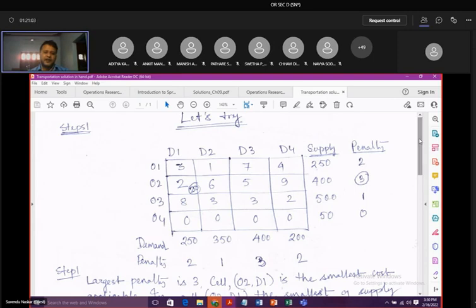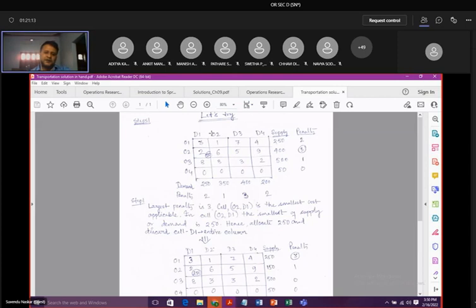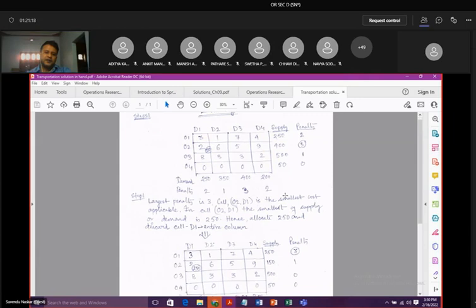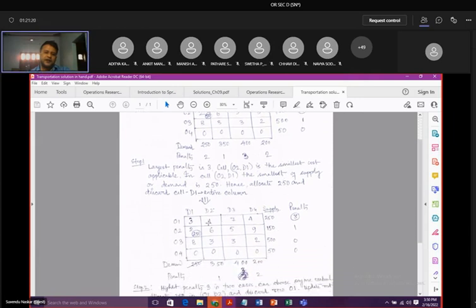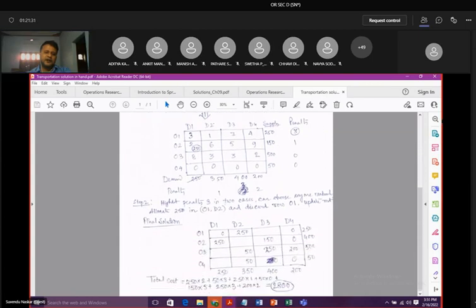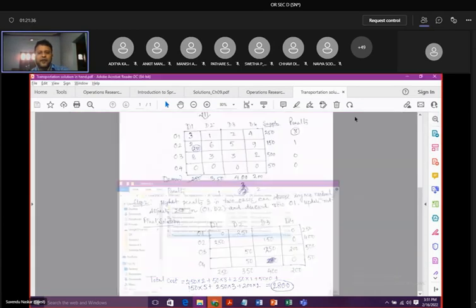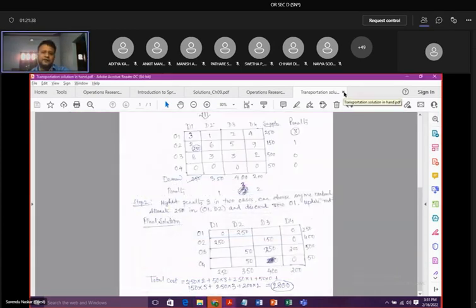Okay. So like that, you'll have a step 1. Sorry, let me reduce these things. Step 1, then in step 2, so I wrote the penalties here, penalties of step 1 here, and then in the next step, whatever I have allocated, I change the entire demand column. So there are some calculation mistakes which were there, and then in step 3, like that. So whatever iterations you will have to do, you will have to do that.